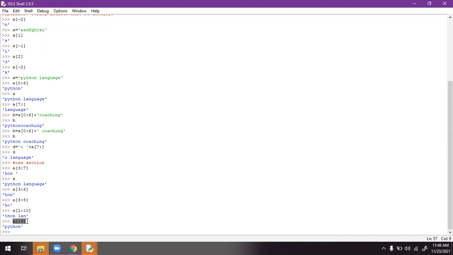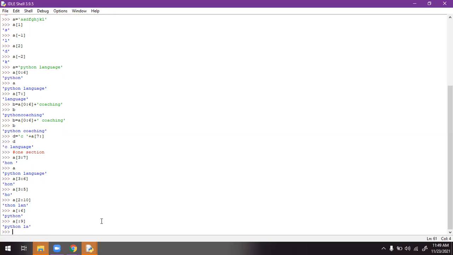If you write like this, from the initial point to the final index, the index at which it closes at 6 is printed here. If you write 9, the entire 9 characters will be printed from the beginning.